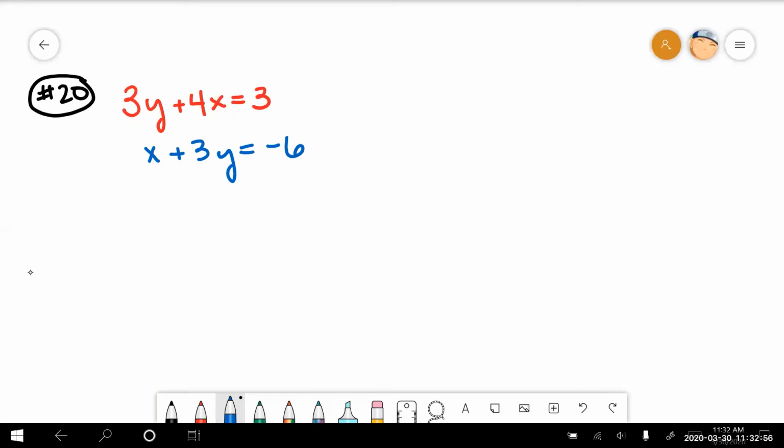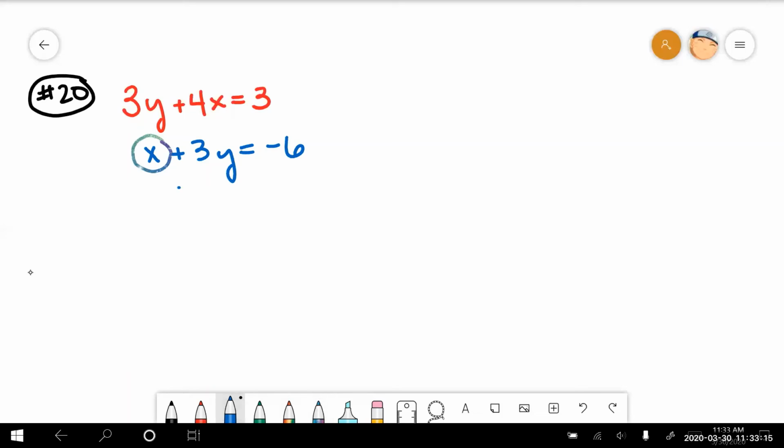We have lots of options here. We have x's and y's in both equations, but I'm going to go ahead and try to isolate this x value right here. And why am I choosing that x value? Well, the main reason is because it has no coefficient, so I won't have to divide later. Okay, so what do I mean by that?